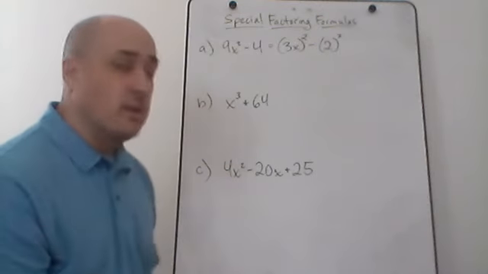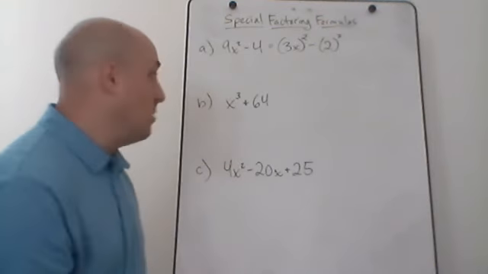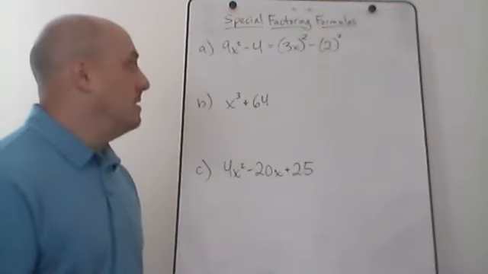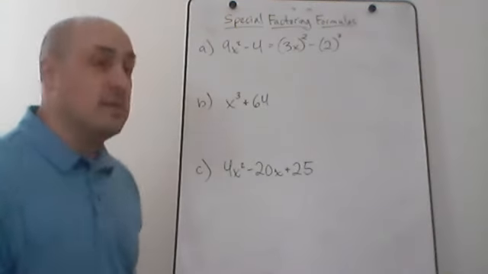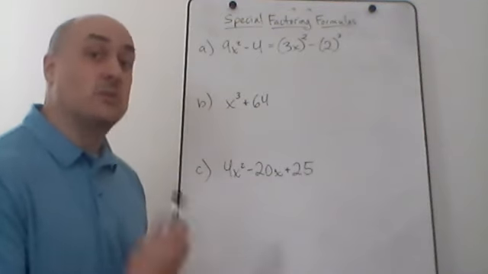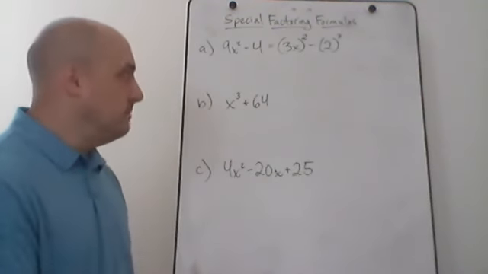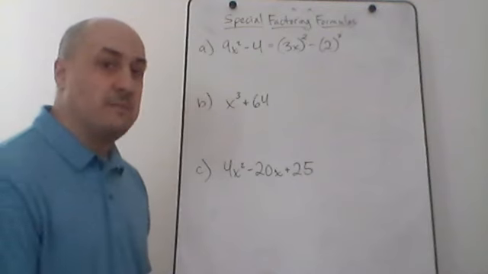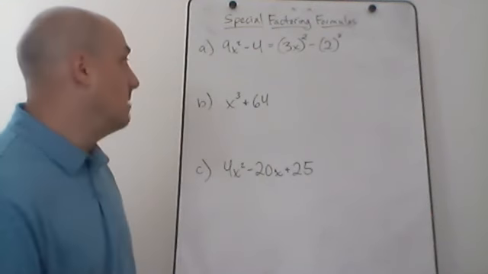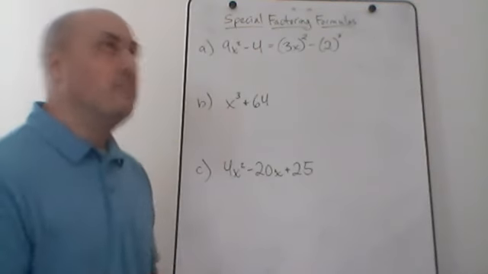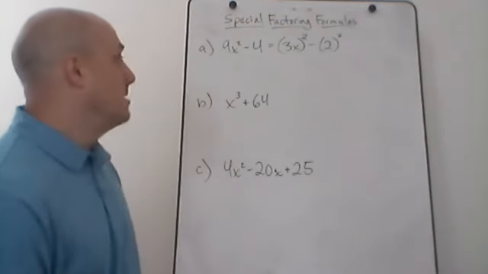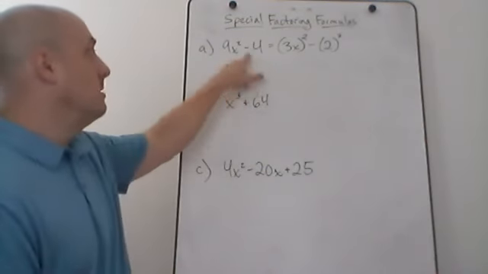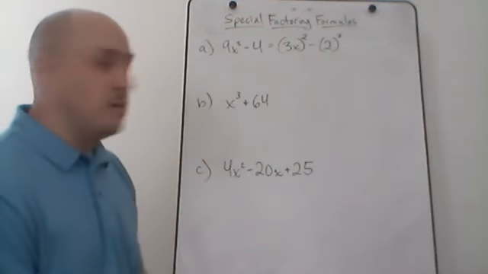So, like I said in that other video where I explained these formulas, a difference of squares comes up a lot in algebra and precalculus and calculus. So it's really important to be able to identify it and also to be able to factor it. If you know the formula for factoring a difference of squares, it's not real hard to do. There's not a whole lot of work to do for it. Most of the work is mentally just identifying it and then remembering the formula. So again, to identify it: 2 terms with a subtraction, and both of those terms are perfect squares.